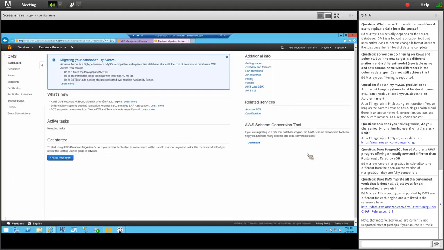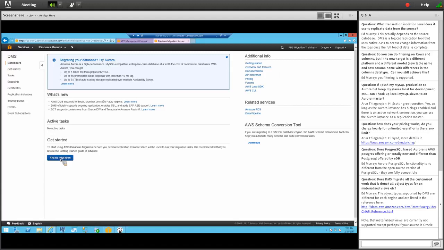Obviously, I've already got it selected, so I will just go back here. We can start off with the dashboard. We tend to announce some of the new things that happen here. And if you want to do just a simple test migration, and you've never used DMS before, we have a step-by-step wizard you can use to go through. We're not going to use the wizard today. Just talk about some of the basic overview.